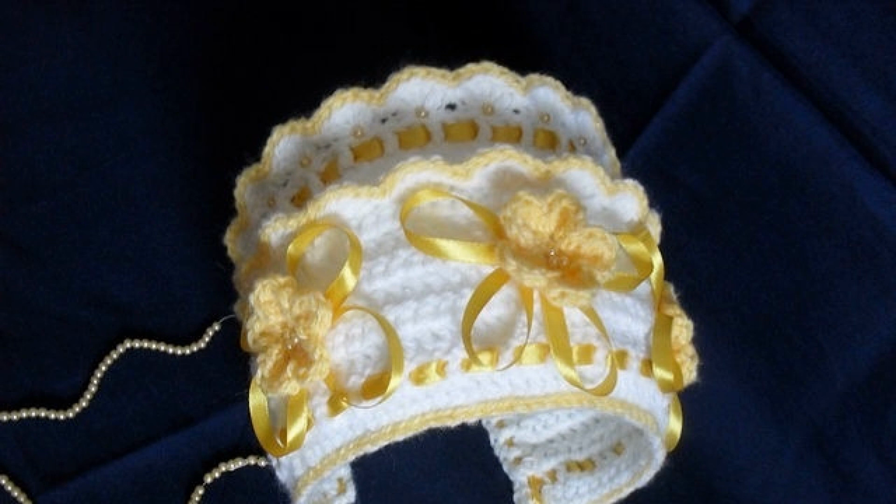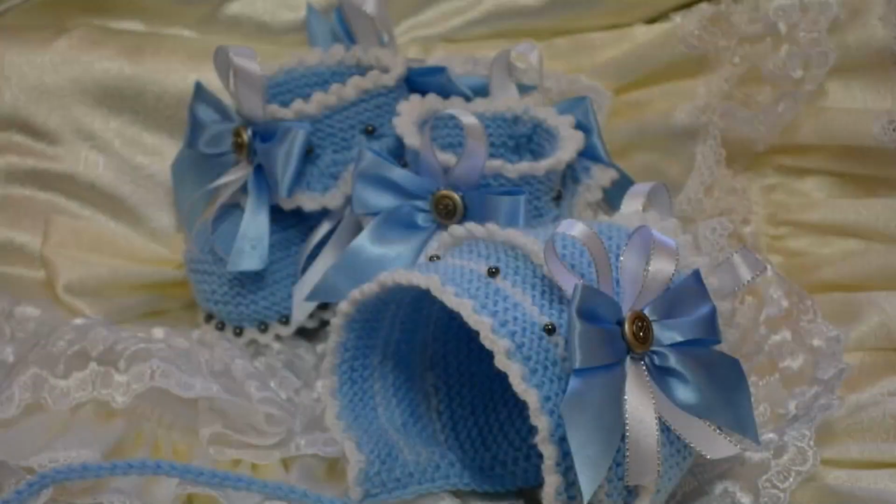Finally, let's talk about decorating your finished hats. The possibilities are endless. You can add embellishments like ribbons, buttons, flowers, or even small crochet details. For a simple yet effective touch, try adding a small embroidered design. A tiny heart or a simple floral motif can add a personal touch.